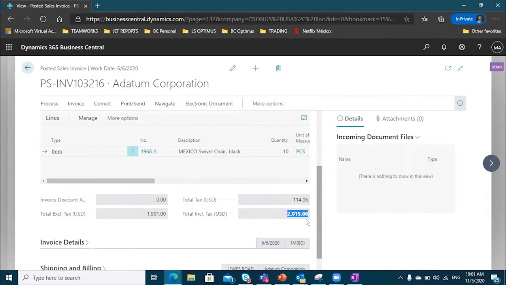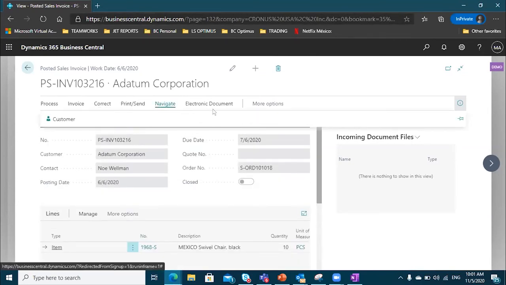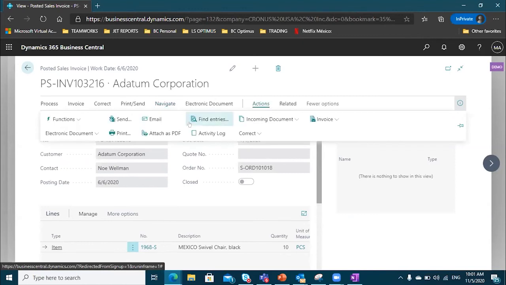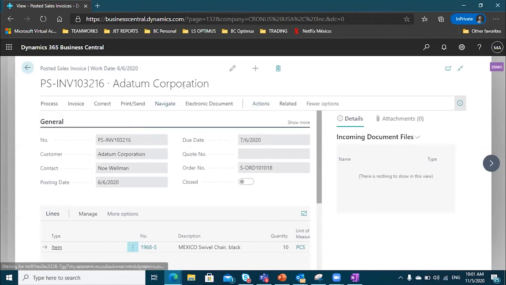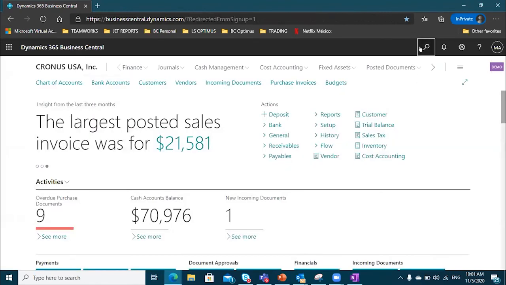Imagine trying to post that through a general journal. It could be done, right? For those of you who are accountants, but it would take a while, you know. So the idea is that the actual sales invoice document is going to help us generate all those transactions automatically, to post those amounts that I have mentioned into your actual system with the correct GL account.